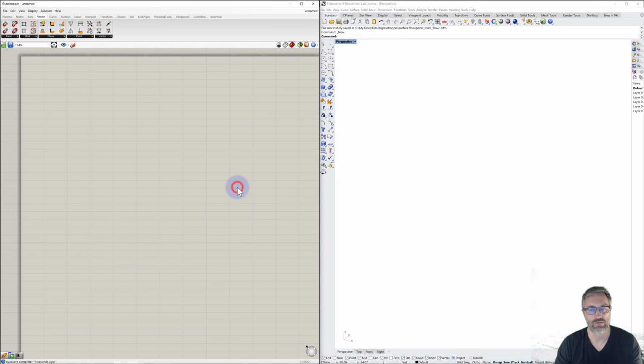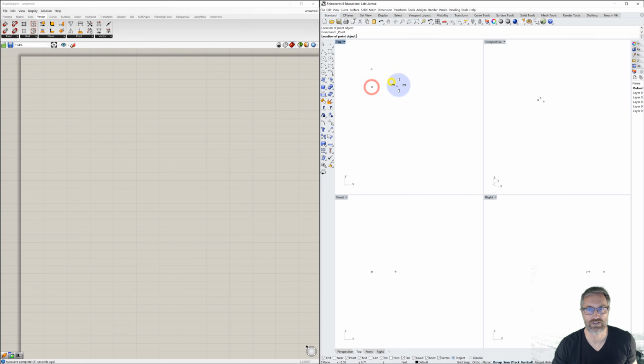Okay, so what we're going to do is we're going to make a patch surface. And so maybe what I can do is just quickly show you what a patch surface can do in Rhino. It's a very useful surface for some things. It can be a little unwieldy. So what I did is I just made a set of points in plan. I'm just going to kind of randomly move these up and down. I can leave some where they are.